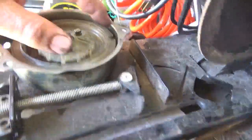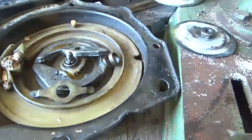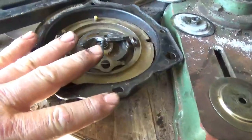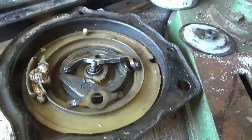There are two problems. The hole in the center is not big enough, and the depth is not big enough. There's a ring around here on the other side that you can't settle down because of the spring. Anyway, I'm going to pull the guts out of this, put them into here. I'm going to restring the rope, and let's see if we can't make this work.